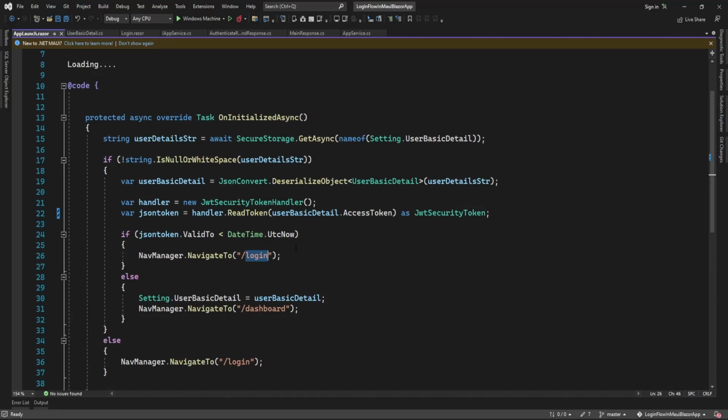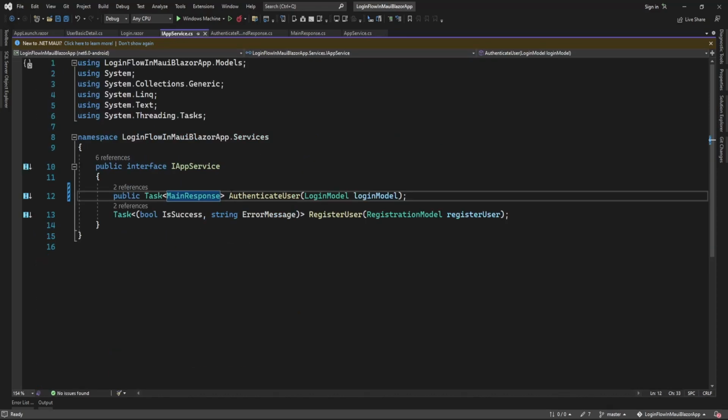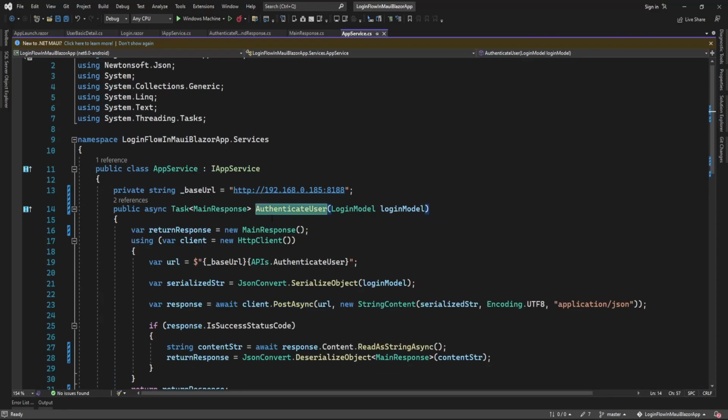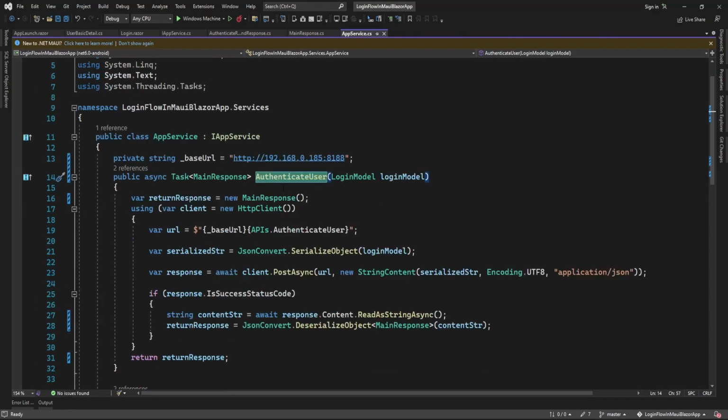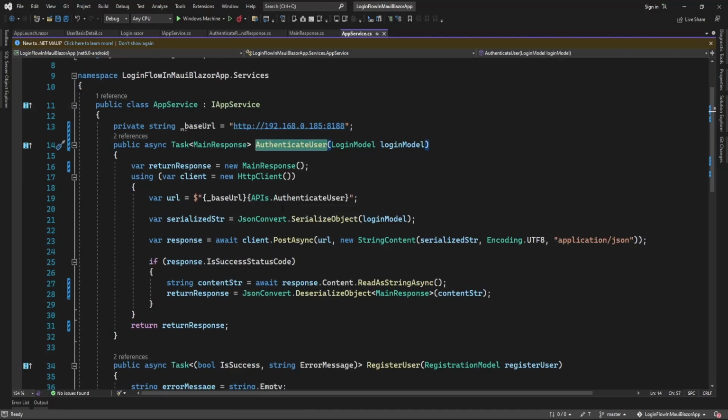But now I will do one thing. Let me add another method for the refresh token API. That API is going to check whether the access and refresh token are valid. Then it's going to return a new access token, and we can use that for calling other APIs.